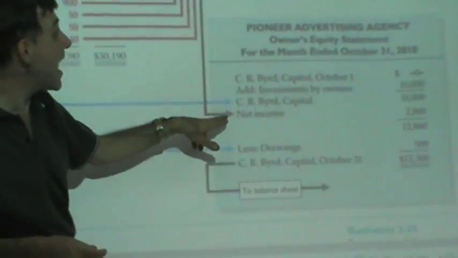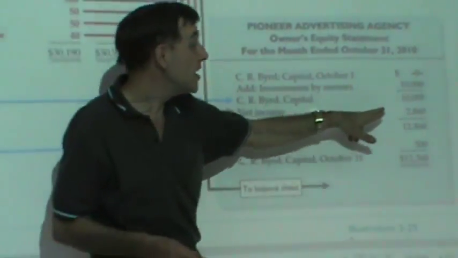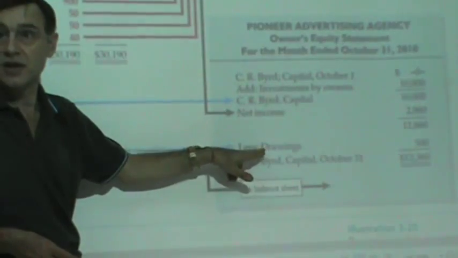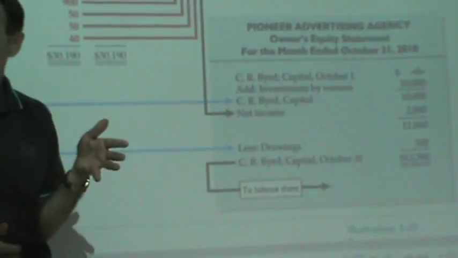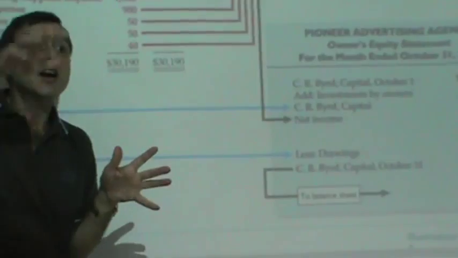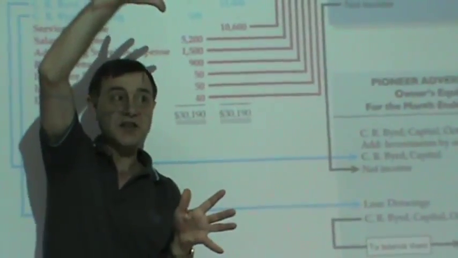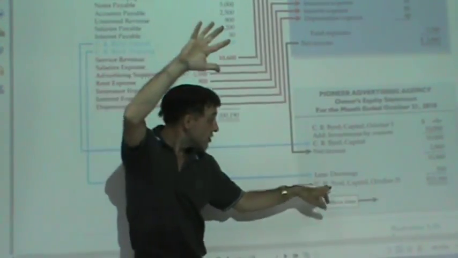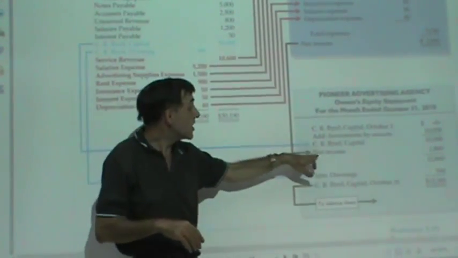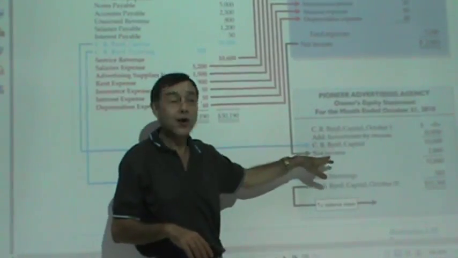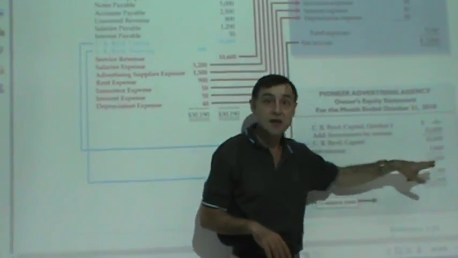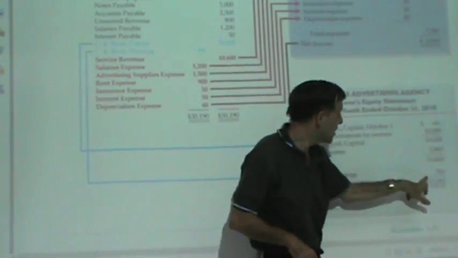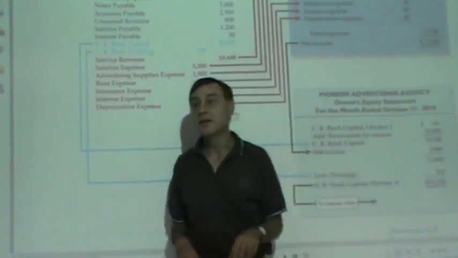And then you have to add the net income. And then you have to subtract the drawings, okay? So, the capital becomes, let's repeat, the original, the old balance, plus new investments, minus drawings, plus the current net income, or if it's a loss, minus the net loss. But usually this is the order. You're going to see one line, another line, one line, another line.